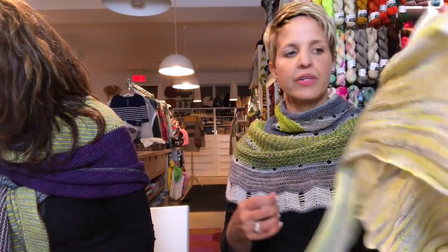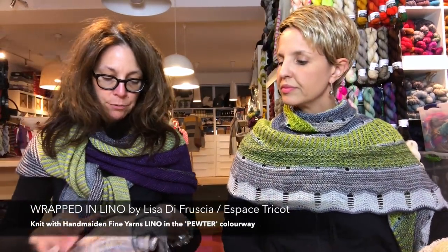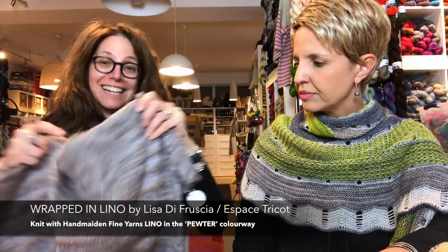Okay, so Lise, what have you knit? So I knit something that is a pattern that I had done previously that I redid. It's called Wrapped in Lino. And so it's an Espace Tricot pattern, and it is gigantic.